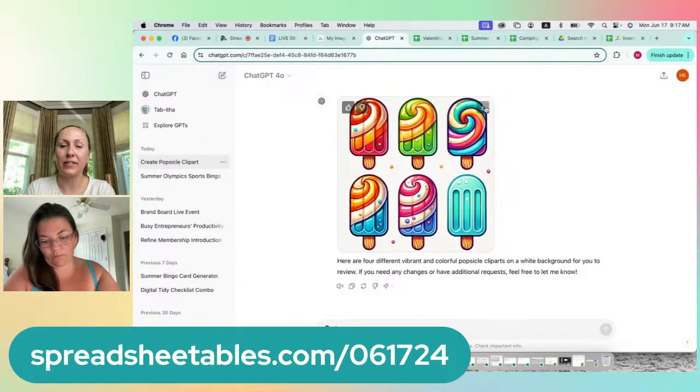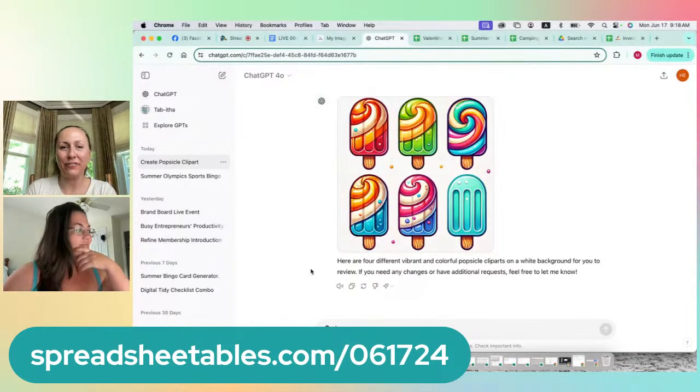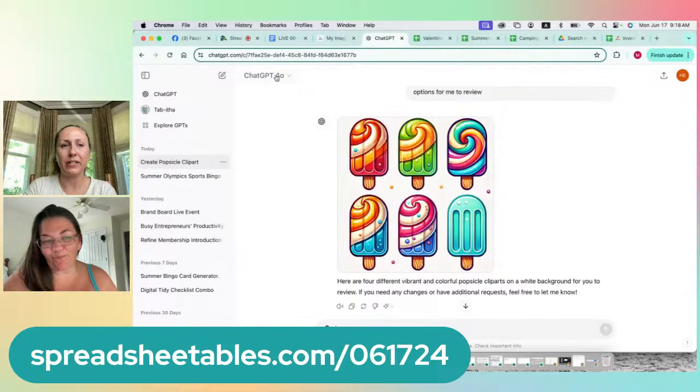This is a good learning point for you guys right now: if you want some consistency with ChatGPT, I would ask for a bunch of them all together, because now you have 6 cohesive popsicles that you can use, and you would take it over to Canva and split these images. I feel like that's another day, Andrea, of getting into modifying, because I think there's a whole lesson to that as well. So yeah, we won't do that today.